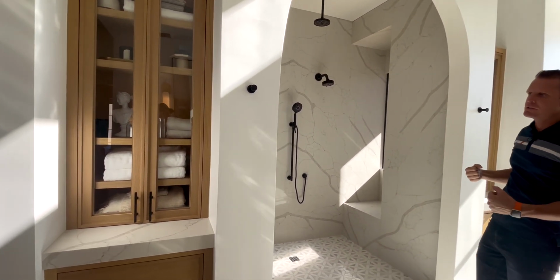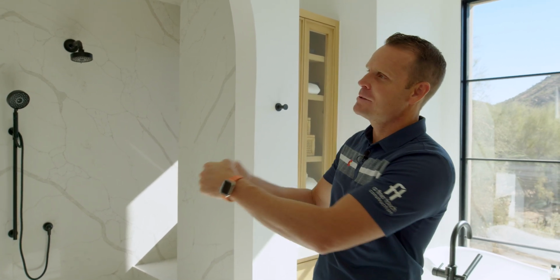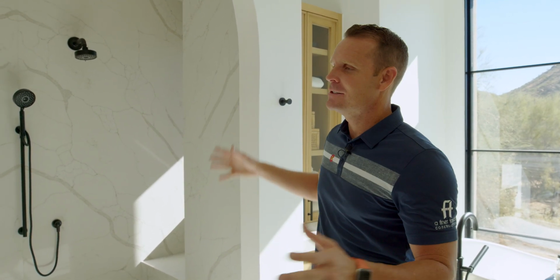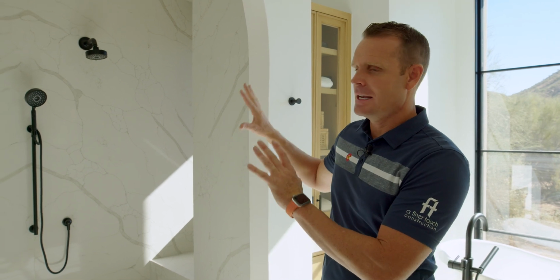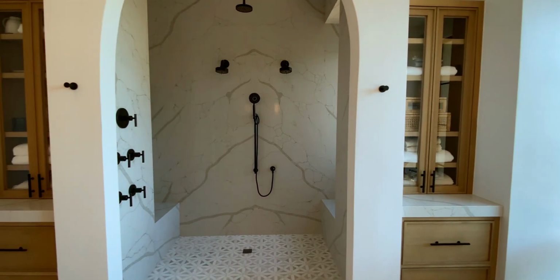So 2 glass doors, and as the company in Kentucky was moving them, they broke the glasses they're preparing to ship to us. So we had a small mishap, we had to re-template, send them a template again, and those will be coming out, but these will have glass doors here that'll add just to the overall view. You know, they enclose the shower, but then also keep it open to see the beauty of this design.